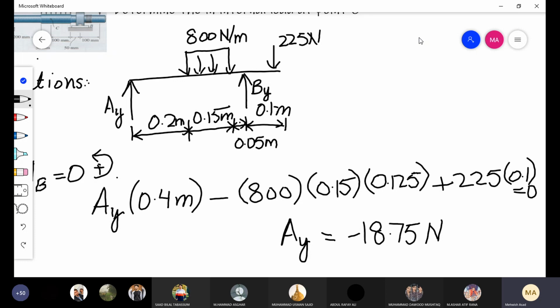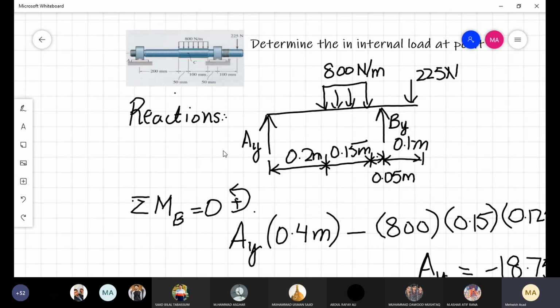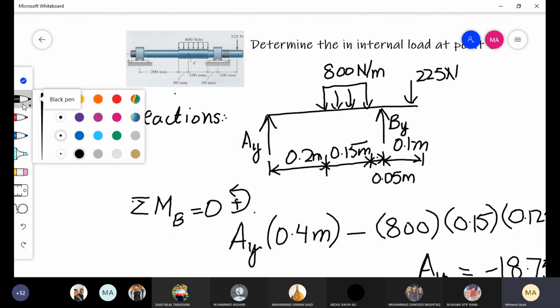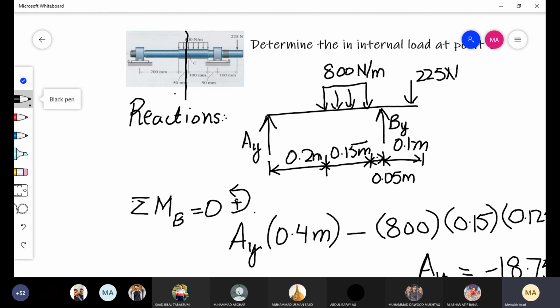If we are done with AY, तो हम AC सेगमेंट को आइसोलेट करके अपने प्रॉब्लम को सॉल्व कर सकते हैं. The problem was to determine the internal loading. ओके, तो हमें BY कैलकुलेट करने की जरूरत नहीं है if we are opting to solve the segment AC. AC सेगमेंट को अगर हम सॉल्व करेंगे तो हमें just we need AY reaction at point A. So now we are going to isolate the member. We will cut the section passing through C.